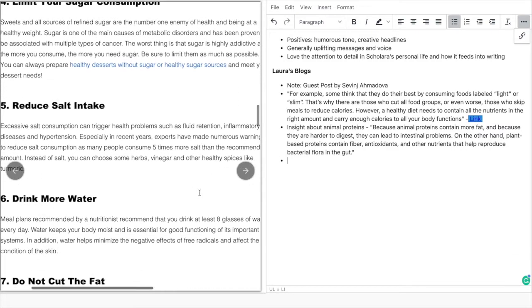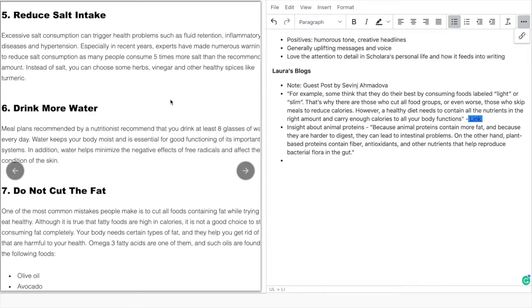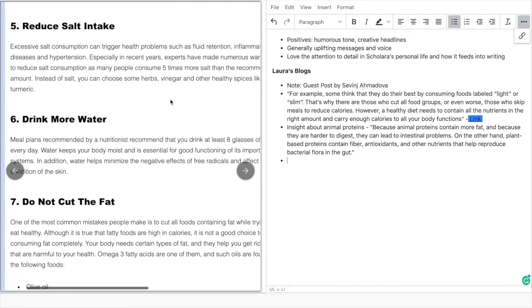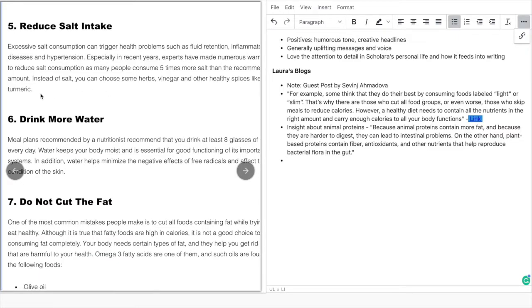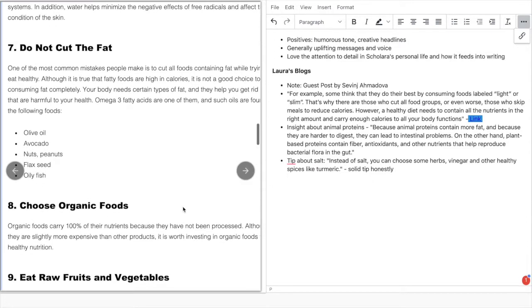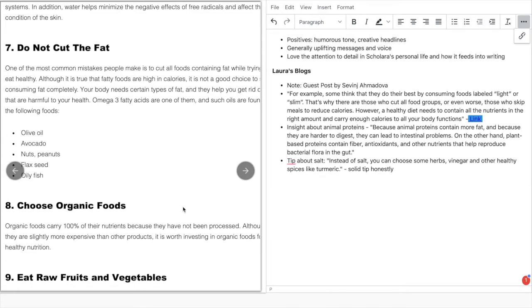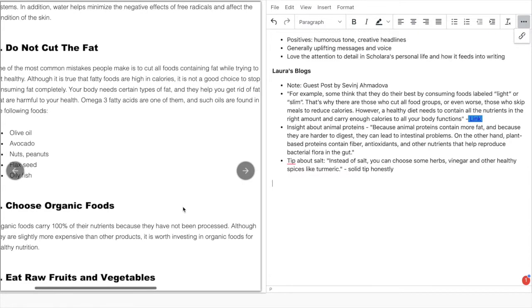So as you can see, I'm poring over each section of her blog, and I'm actually really enjoying this blog. And I think a lot of the content in it is interesting. So here's an example of a sentence that I like, where she's explaining alternatives to using salt in your recipes. And some of those tips involve using turmeric or different types of herbs and vinegars. And this is something that definitely makes sense and is a great way to incorporate multiple spices into your recipes and your food while lowering the amount of sodium in your diet.